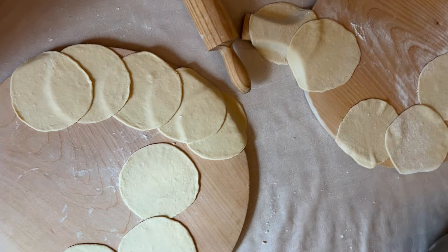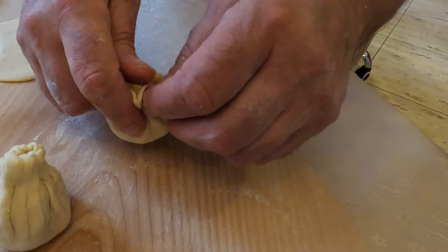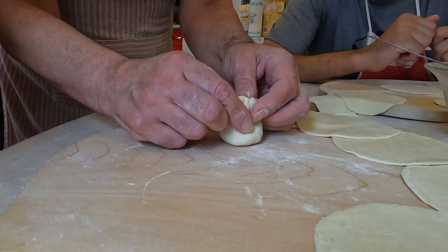The most artistic part is on the way. We take one circle, fill it with the potato mixture, and pleat the dough edge, gathering the top like a pasta parcel to close the filling. When you have pleated all the way around, pinch the top edges together firmly so you make sure the kinkali is sealed well.